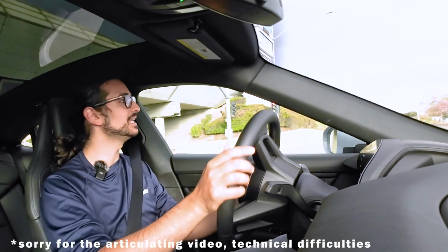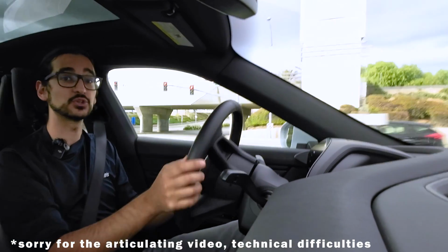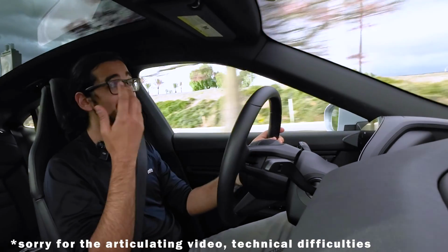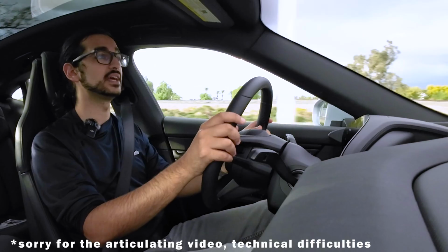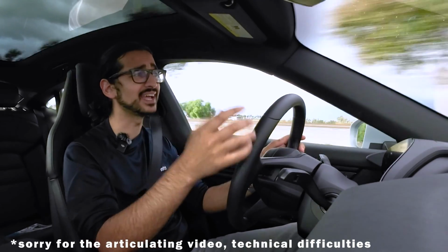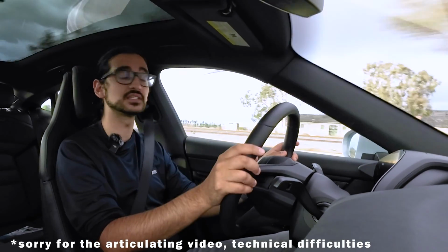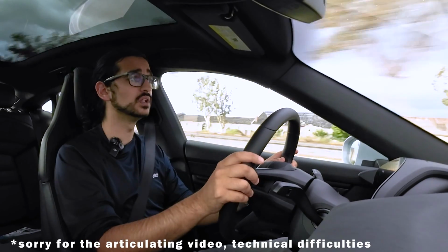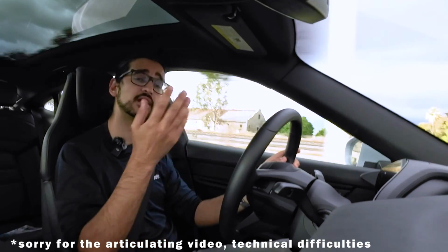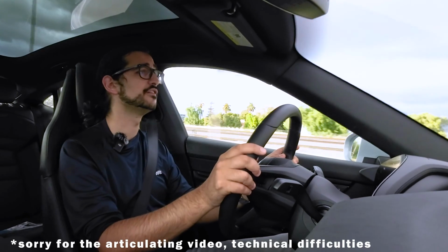And in your day-to-day driving, how often are you really going to get to enjoy that extra power? Probably not that often. That being the case, I would take that $100,000 that you save by going for the base trim and buy yourself something like a 718 Boxster GTS 4.0. Then you get the best of both worlds. Your Taycan will do all of the work of hugging trees and helping the environment, and then on the weekends, you can jump into your Boxster and enjoy that naturally aspirated flat six.